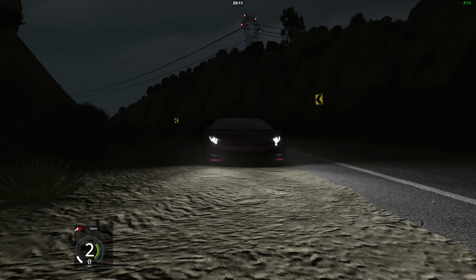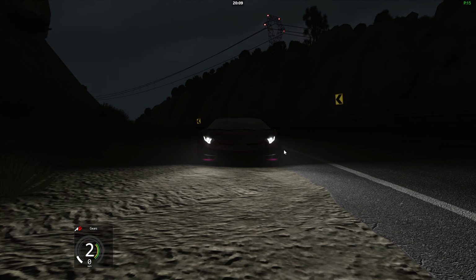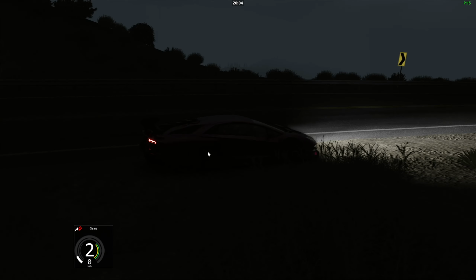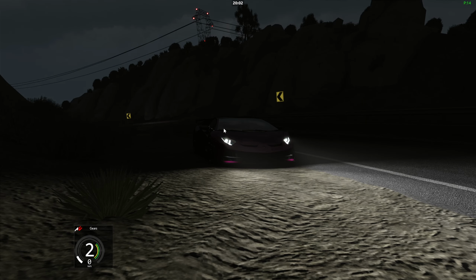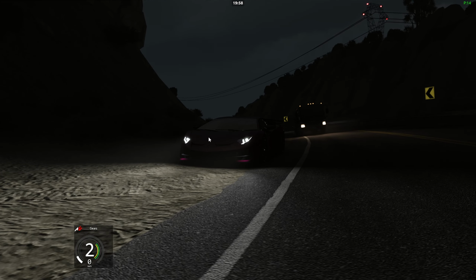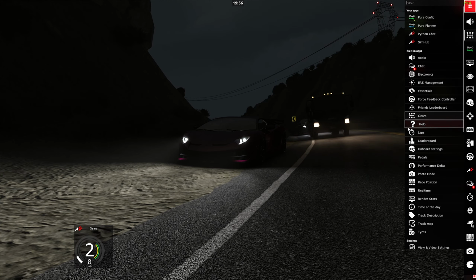Alright, well that's that. I'm not driving here to be a super driver or anything. I'm just driving to show off the graphics and see what the car does and hit the gas a whole bunch of times to get the flames going. So there it is. That's an easy, realistic graphic setup.